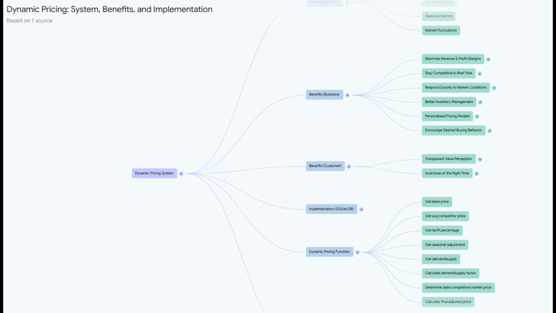Exactly. So this deep dive has really shown us how dynamic pricing can be a powerful tool. Yeah, it is. It lets businesses react to all sorts of changes in the market, from competitor prices to seasonal trends to supply and demand. It's amazing how all these different pieces of data can be used to make real-time pricing decisions. Yeah, it's pretty sophisticated. And it seems like it could be really beneficial for any online store, especially in a competitive market like car parts.